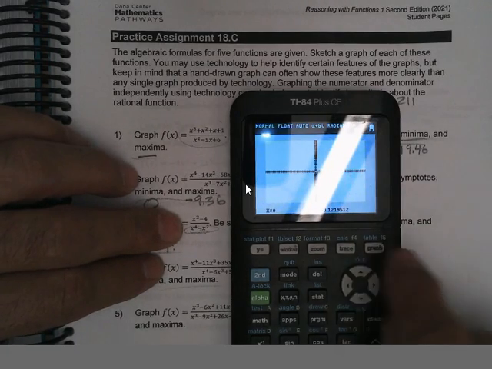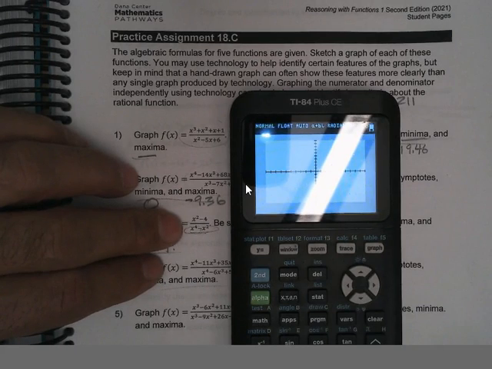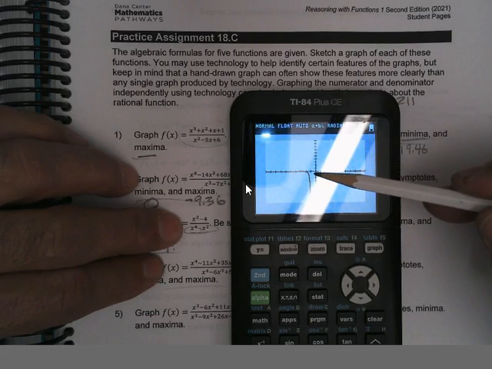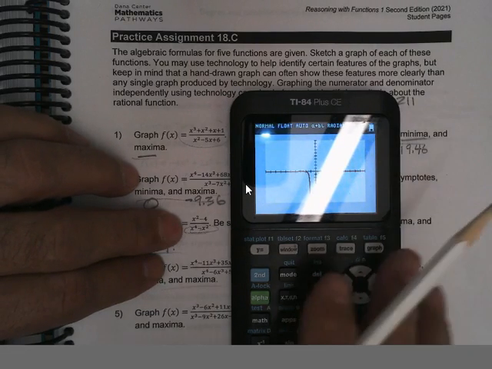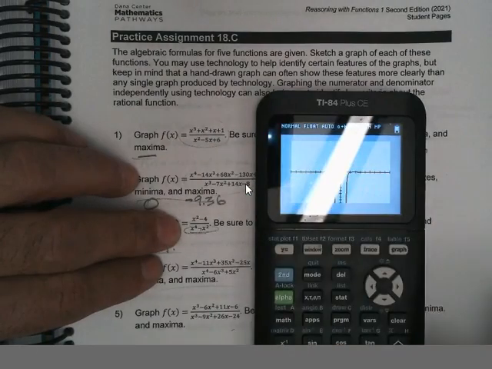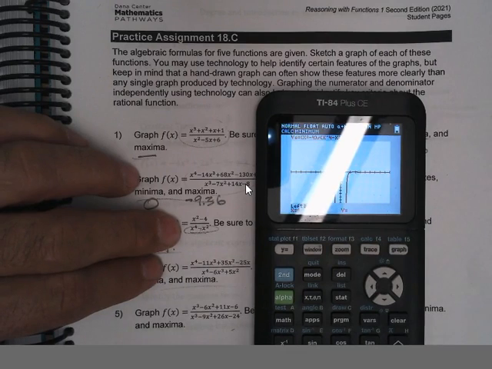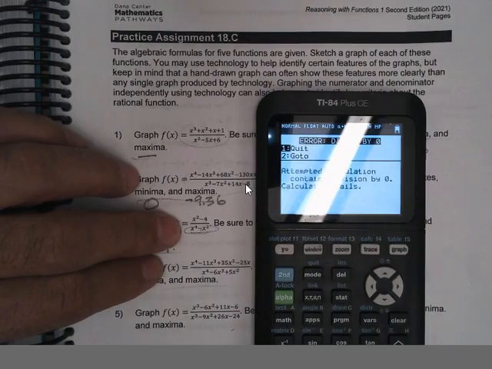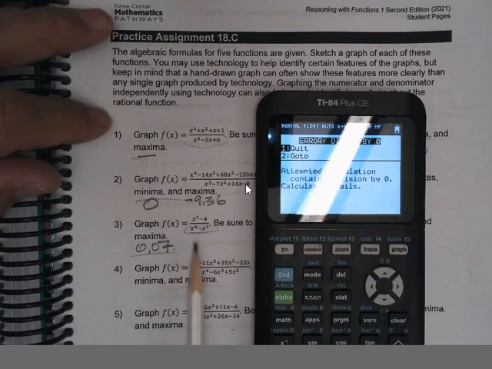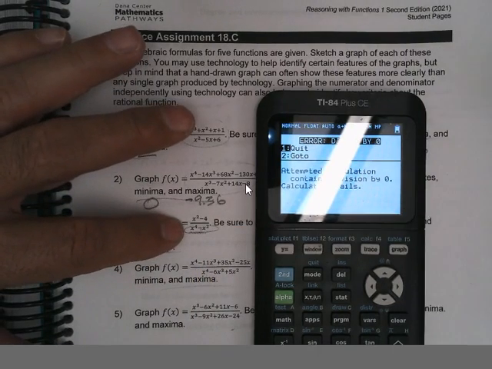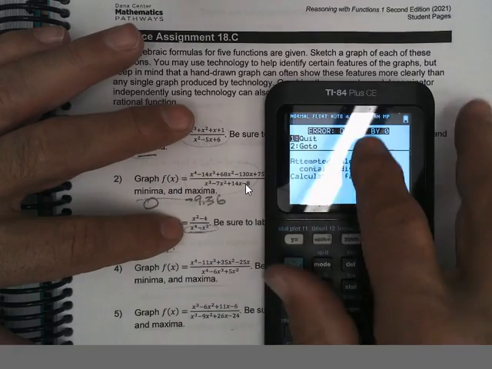What I suspected. So I'm going to zoom 6 again, back to this graph, and I'm going to look for that minimum that's around 0. So second, calculate a minimum between negative 1 and 1, and my guess is 0, and it says divide by 0, fail. And that's because 0 is a factor. There's a hole in this. Well, there's not a hole. There's an asymptote at 0.